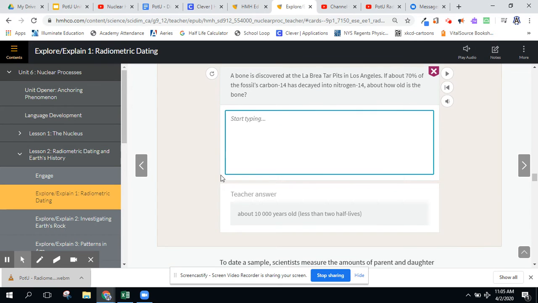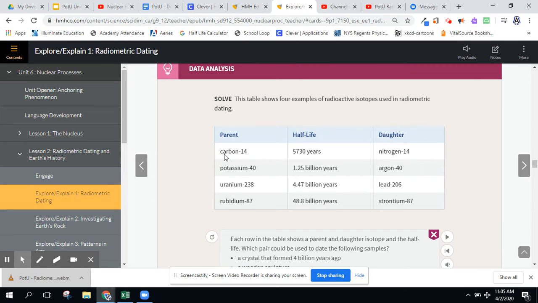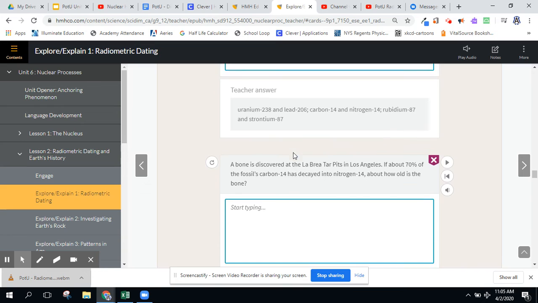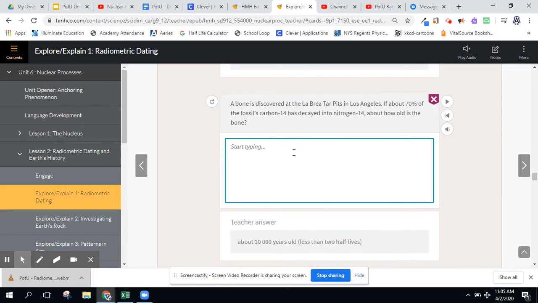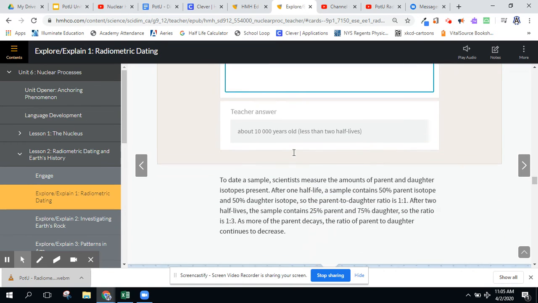We're not going to use any natural logarithms to solve these. You can if you want, but the approximation is it's more than one half-life, closer to two half-lives, and so we're going to use that half-life for carbon-14 of 5,730 years, and basically not quite double it and have an approximation of 10,000 years old.